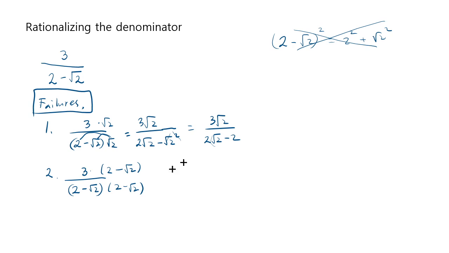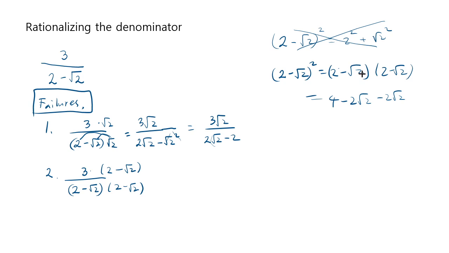See, to really see why this is not a good idea, you should actually calculate this, but because this is two terms and you're squaring it, you really need to do FOIL. So let's see what FOIL does here. 2 times 2 is 4. 2 times square root of 2, that's minus 2 radical 2. 2 times square root of 2, that's minus 2 radical 2. Radical 2 times radical 2, that's plus radical 2 squared. And you get 4. These are like terms, that's 4 minus 4 radical 2 plus 2. And you get 6 minus 4 radical 2.